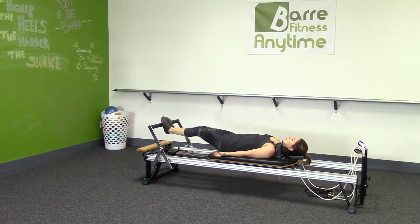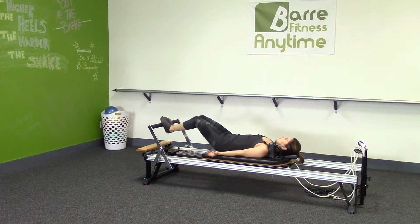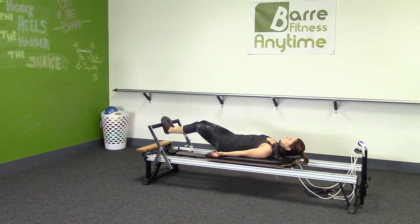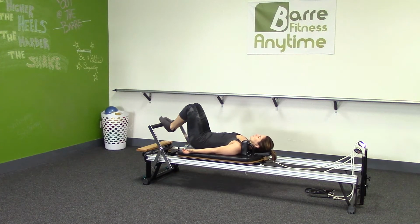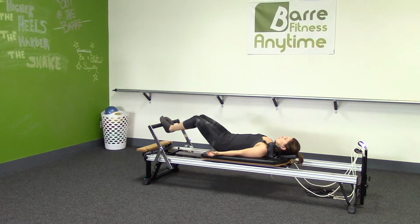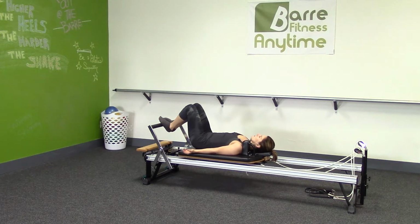Inhale, inhale. You could also exhale on the pressing out. Whatever feels comfortable, just breathe, right? Just breathe. Make sure it's one breath in, one breath out.